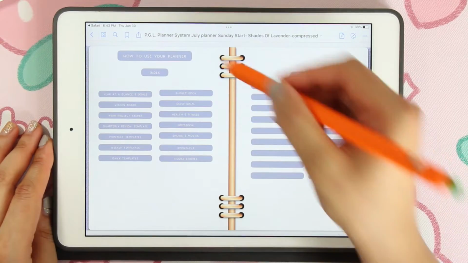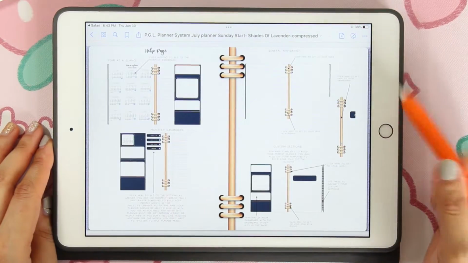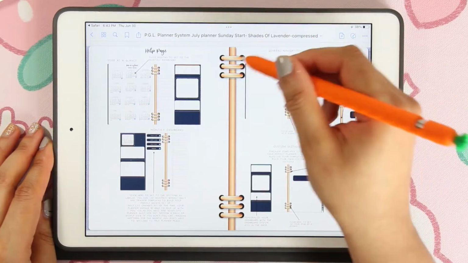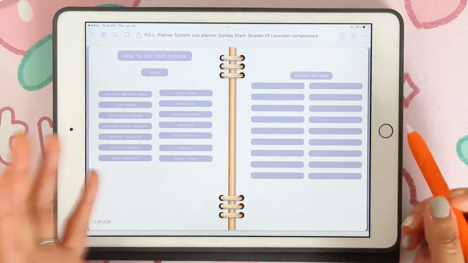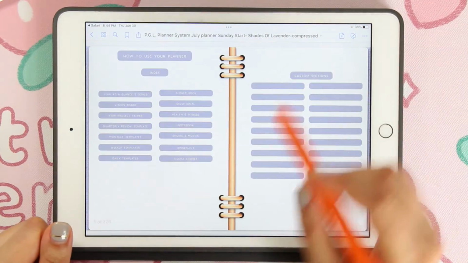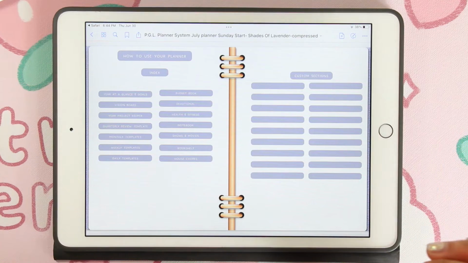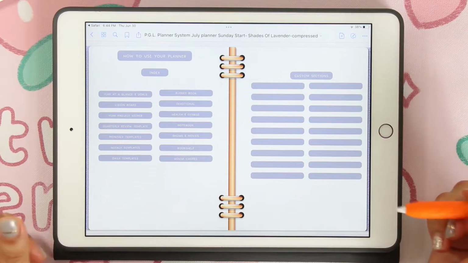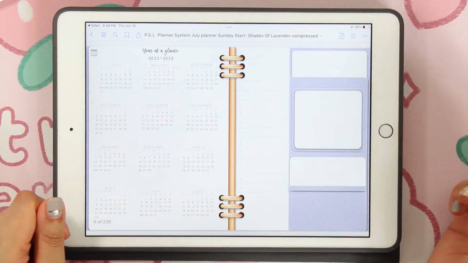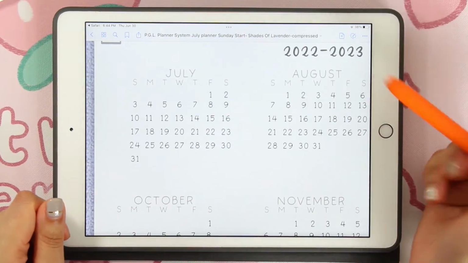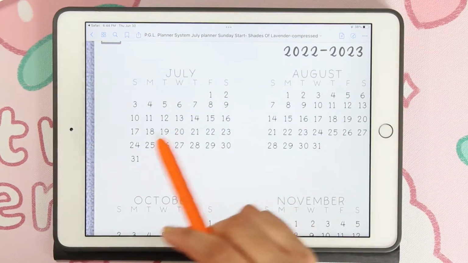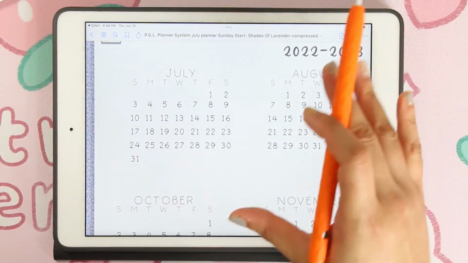So when you click here, you can click how to use your planner, and it'll show you what to click to get where, which is just helpful navigation. But the planner itself is very self-explanatory, but I do want to explain something that is kind of different from some planners. So if you go to the bottom bars, it's going to take you to your year at a glance. Your year at a glance is going to be Sunday start, but I do give stickers that are Monday start, and I will show you guys those in just a second here.